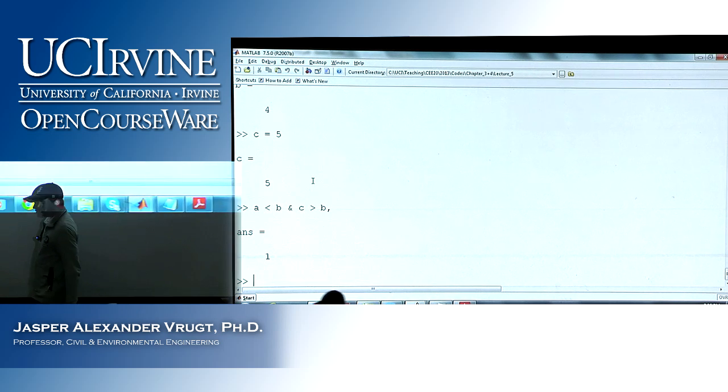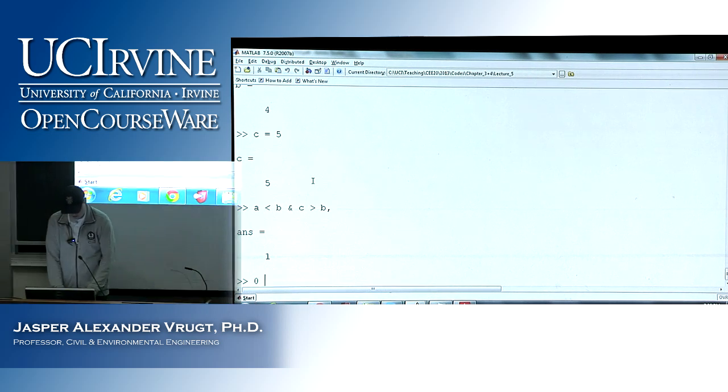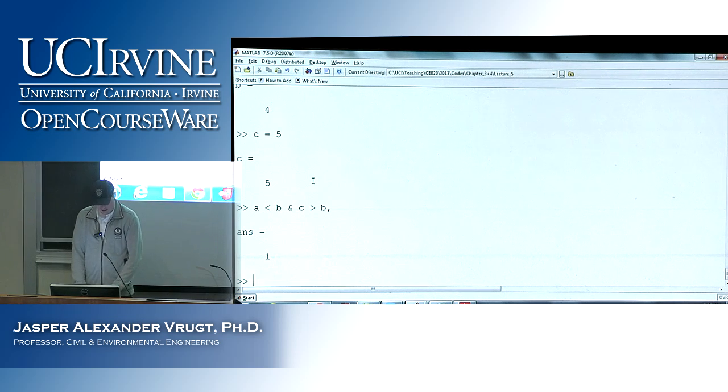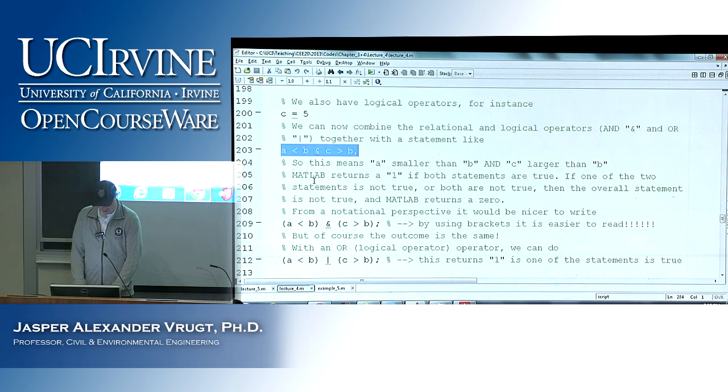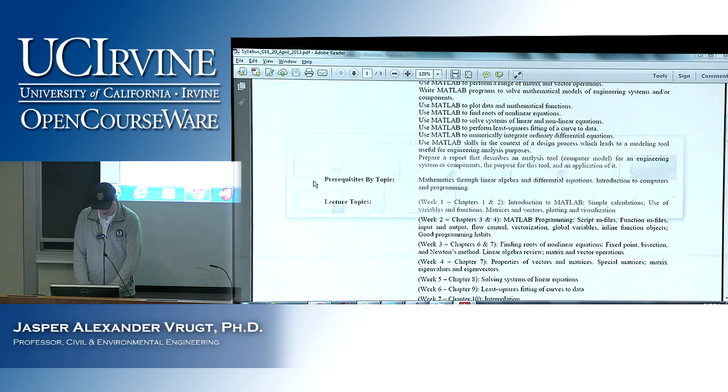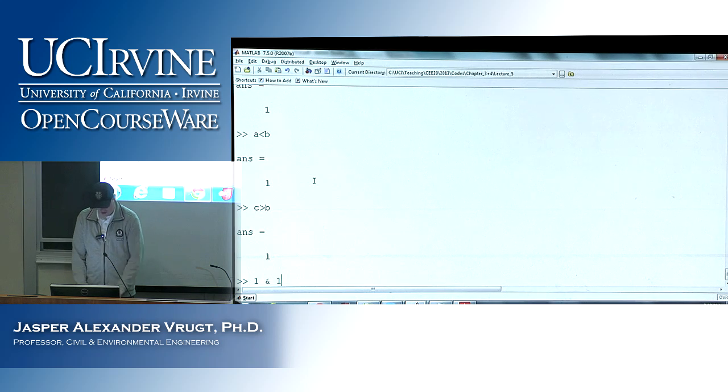So, 0 smaller than A smaller than B. That is true, because 2 is smaller than 4, yeah. C is larger than B, that is true. So if we calculate this jointly, we have 1 and 1. And the answer will be 1.